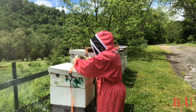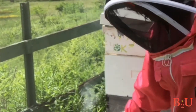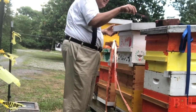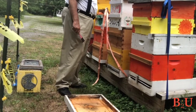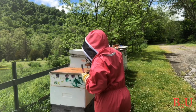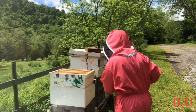When it's time to open the hive, stand behind it — not in front, because that's their front door. When they realize something's going on, they'll head out that front door and you will be a target. Stand in the back or to the side. First, reach around and puff some smoke in the entrance to keep them busy. Then take your hive tool and open up the outer cover. There's a good chance it's glued shut with propolis because the bees want to keep everything sanitary, so your hive tool will come in really handy.